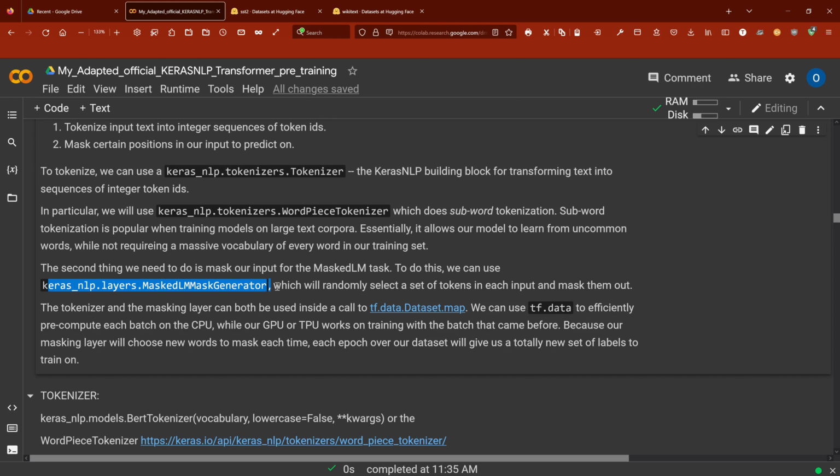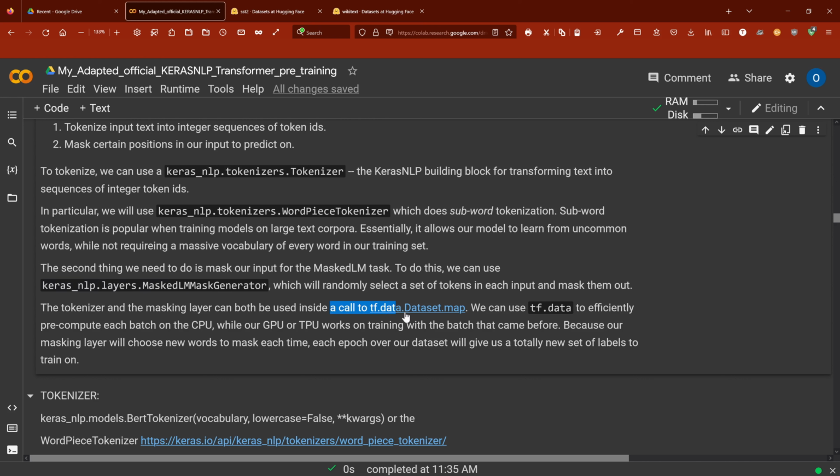I showed you in my last video when we did all of this in PyTorch that we had also a specific function to generate the masking of our sentence token for us. Now here we have the command KerasNLP layers.MaskedLanguageModelMaskGenerator. Beautiful.